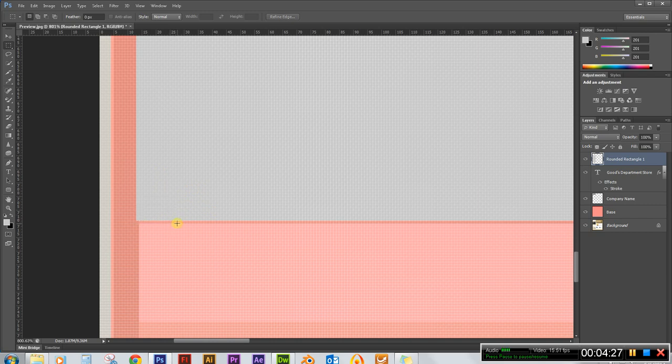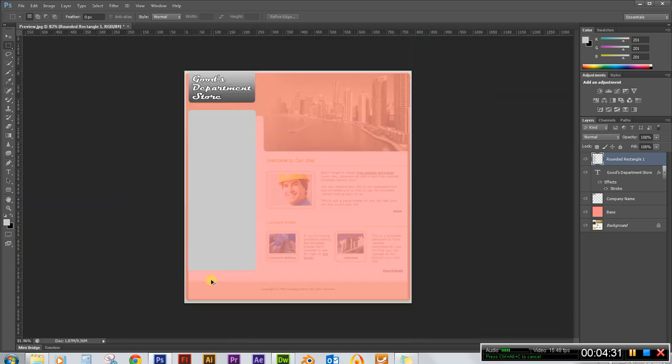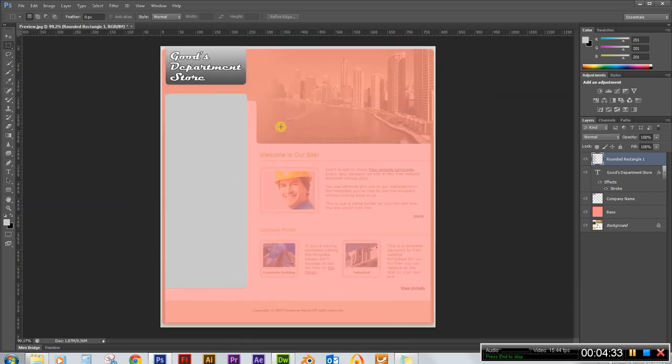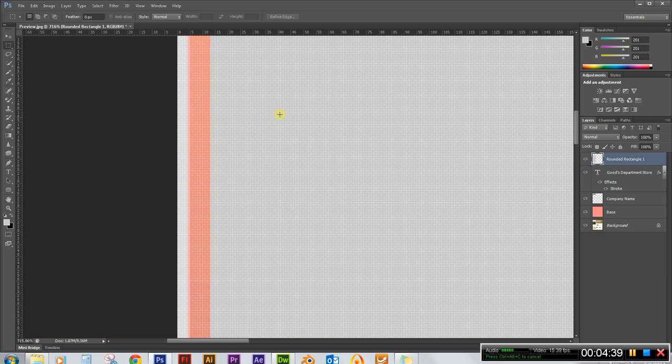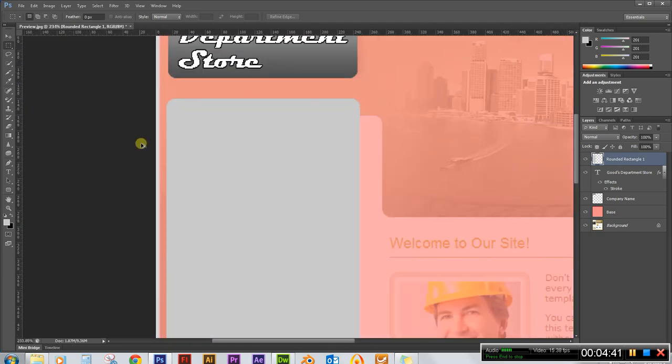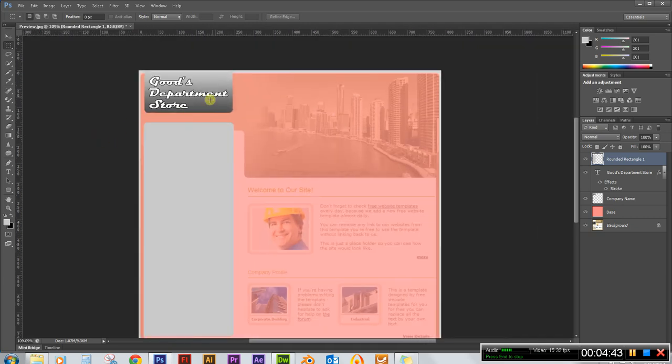Now I'm going to press Control D, and then zoom out a little bit here. Now I'm going to keep that there. This is the same color as the background here, which I think is okay, because then it keeps it pretty consistent with the rest of the website.